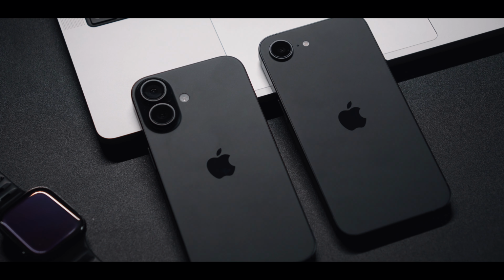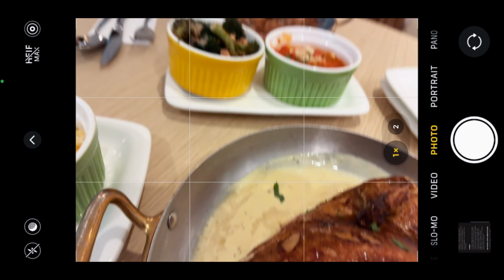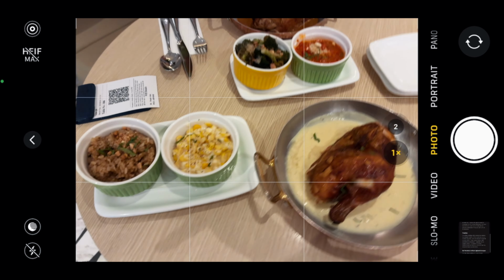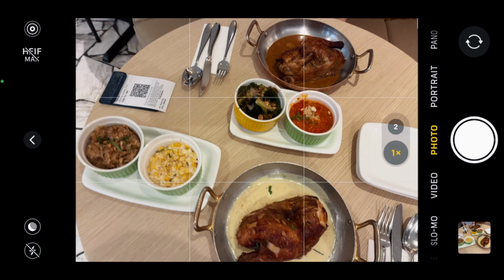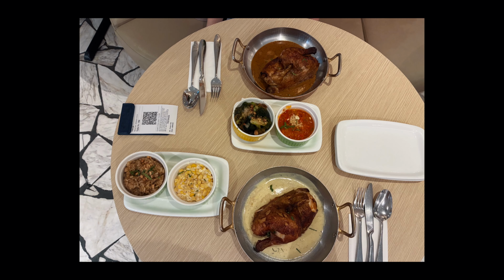This can be pretty troublesome because if you're in a small indoor space and you have a large crowd in front of you, there's only so much space that you can step back in order to try to fit everyone inside the camera frame. Here is a video of me trying to frame all the food on the table using the iPhone 16e. Because it doesn't have an ultra-wide camera, I had to lift the phone up very high above the table, and I ended up not being able to look at the screen before taking the photo, and therefore this led to a small part of the bowl being cut off at the bottom.